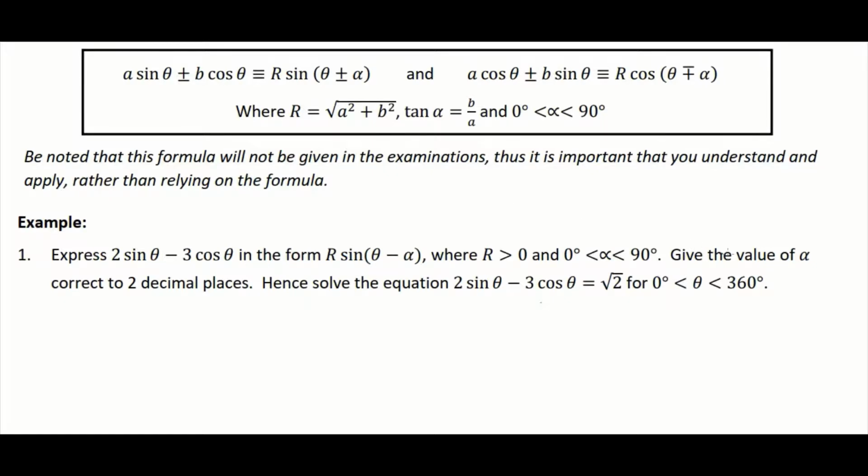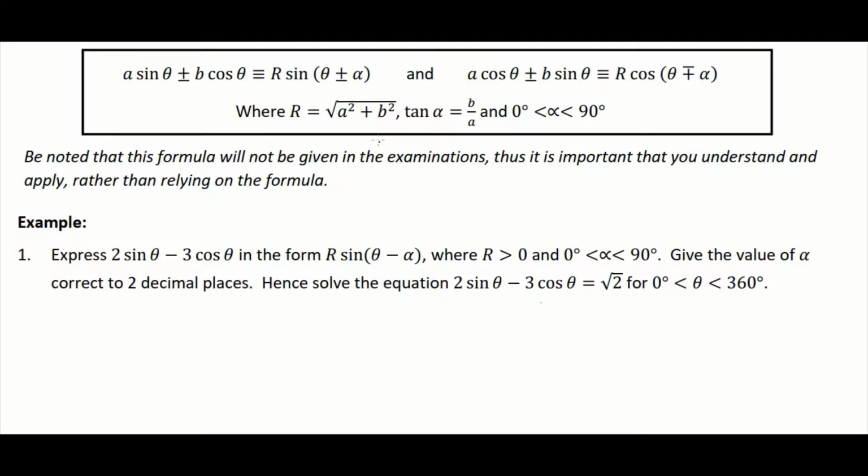Okay, so you need to give the alpha in two decimal places and then after that solve the equation. So let's try to solve the first one first. I am trying to show this example in the case where you forgot the formula or you didn't want to memorize the formula.